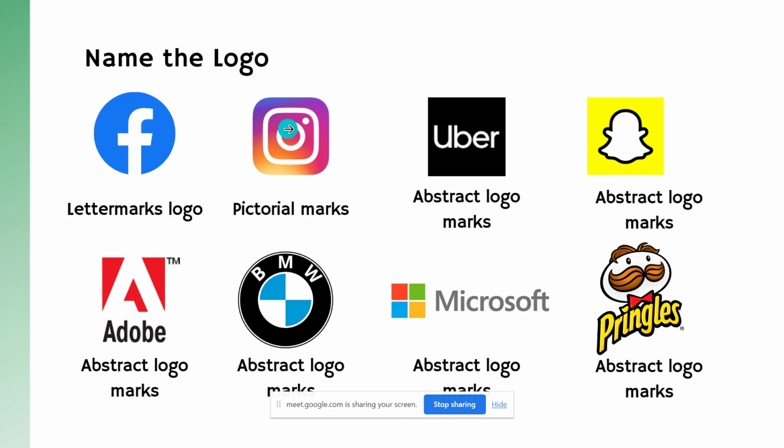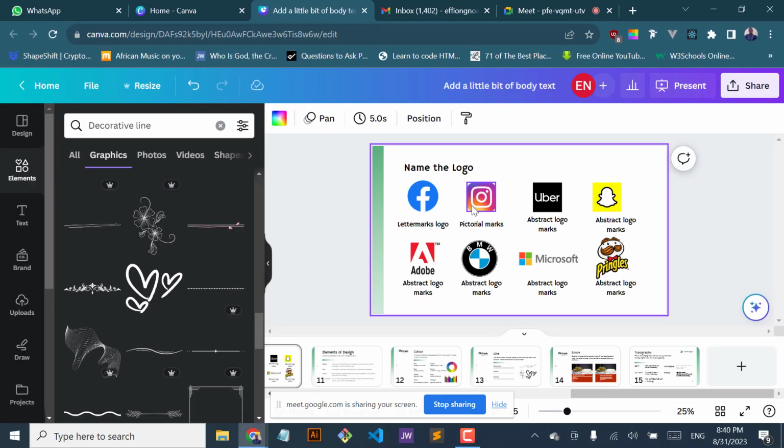The next logo is Instagram, and it is a pictorial logo. Why? From the definition of pictorial logo, we said those kinds of logos are usually icon based, no text, and it's also similar to an abstract logo. In the assignments most of you submitted, some of you mentioned Instagram as an abstract logo. And yes, it actually looks like an abstract logo, but it is a pictorial logo.